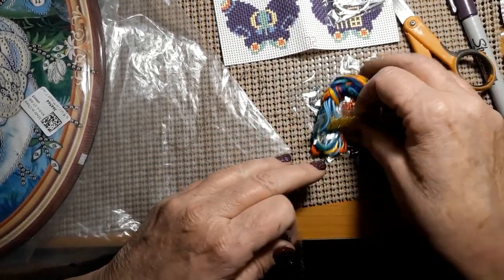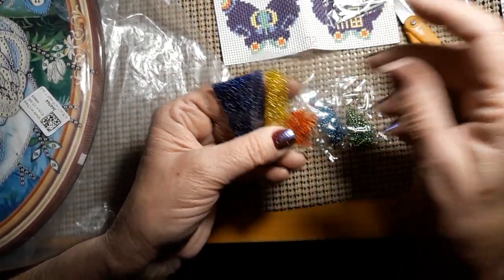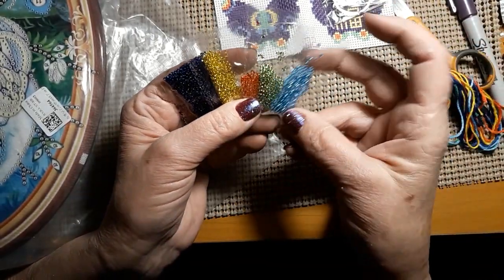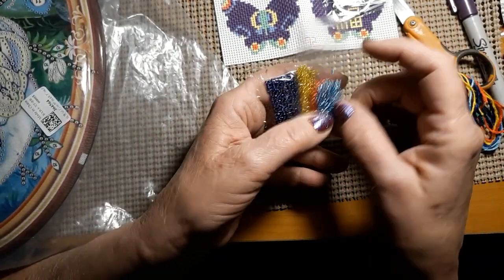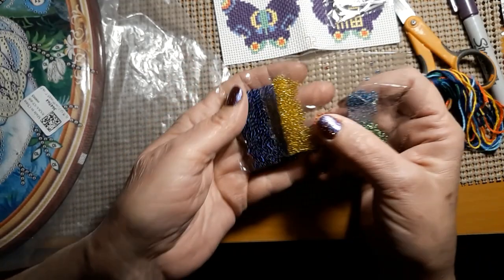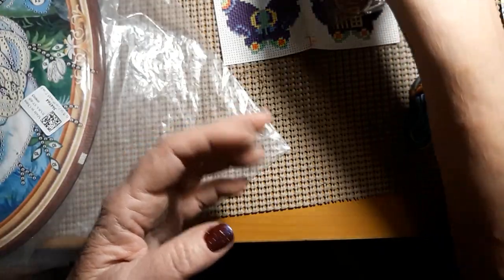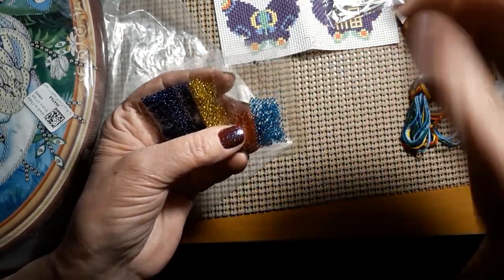And move that aside. There are five colors of little bitty seed beads. So you have orange, yellow, blue, green, and then like an aqua blue to highlight the whoops. Come back here, you little buddy. We're going to need every one of those. And they're glass. I can tell they're heavy. So it'll be really substantial. And they all look like they're, let me show you again. They're kind of consistent. As far as I can tell, I won't know that until I start stitching.